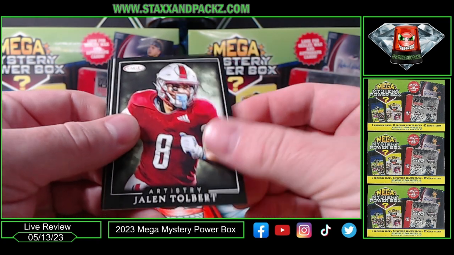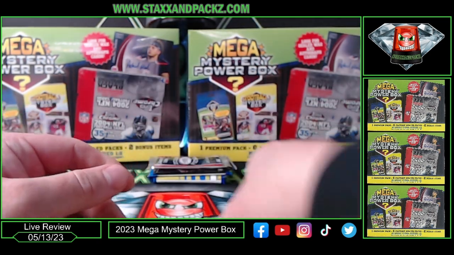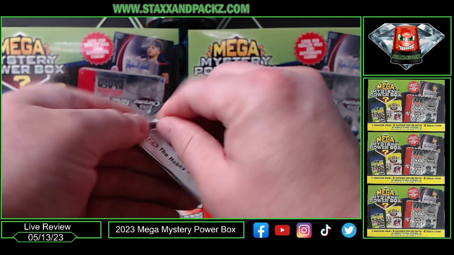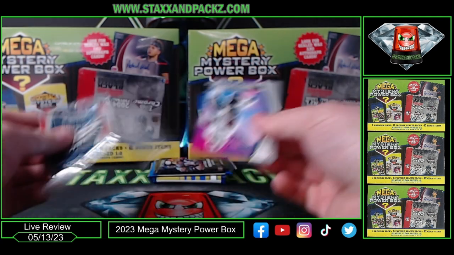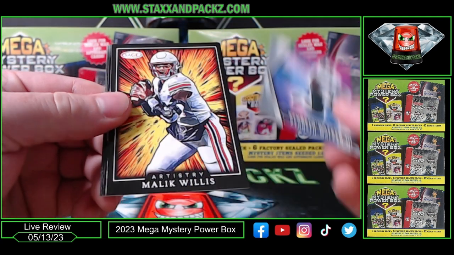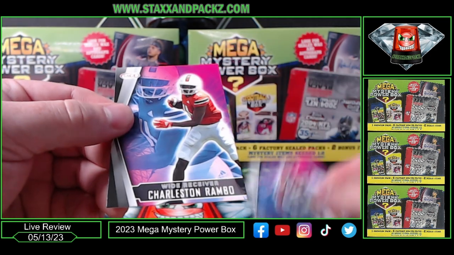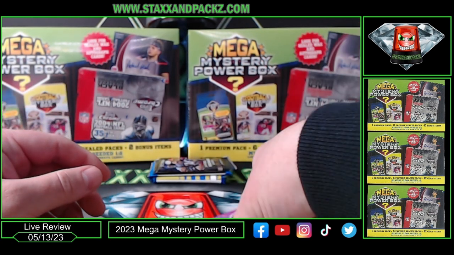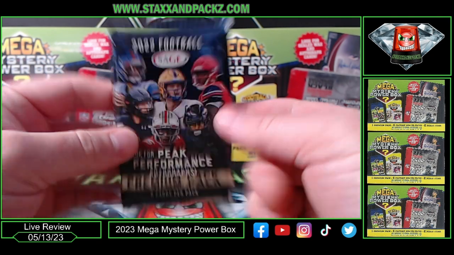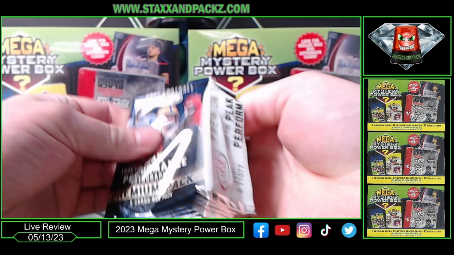Brandon Smith, Jalen Tolbert, Matt Corral, Tyler Beatty, Treylon Burks. Sage Collector's Edition. Kenneth Walker the 3rd. There's Malik Willis. Perry, Micah McFadden, Charles Rimmel. Wow. 2022 Sage Football. Look for peak performance autographs. Premium pack. Oh, yeah, I'm sure. Premium pack. I'm sure it is.